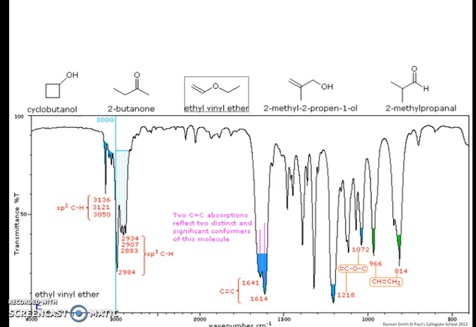Okay, so that's a very, very brief rundown on the sorts of thought processes that you might go through when trying to match up spectra with structures. Quite often you won't actually have this list of structures to match to. You'll simply have the spectra and whatever information you've gotten from your other spectra as well. But I hope you start to see how you're looking for the different types of peaks.